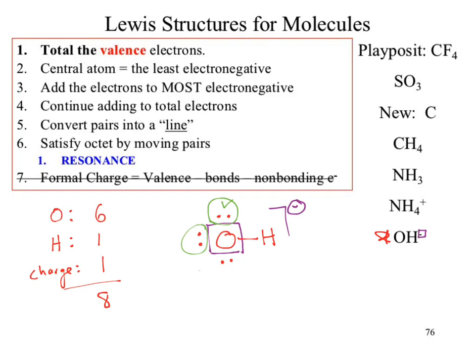Are there electrons on the left face? Right face? Bottom face? Yes. How many groups of electrons are there? 4 groups of electrons. 4 groups of electrons, according to that table that you guys have now memorized, corresponds to what electron geometry? Tetrahedral. Okay. This is now the electron geometry.